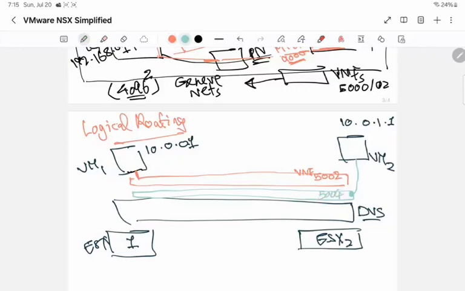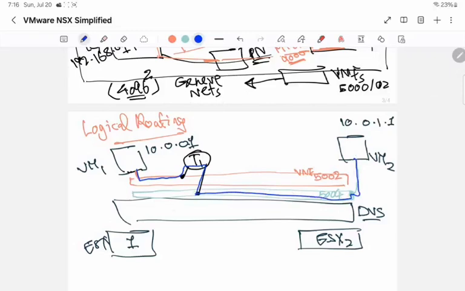So for traffic to go from VM1 to VM2, we will need a tier 1 gateway here, and this tier 1 will be connected to this network and to this network. So the traffic will go from this VM like this to the tier 1 and then to the other network and then to the other VM.